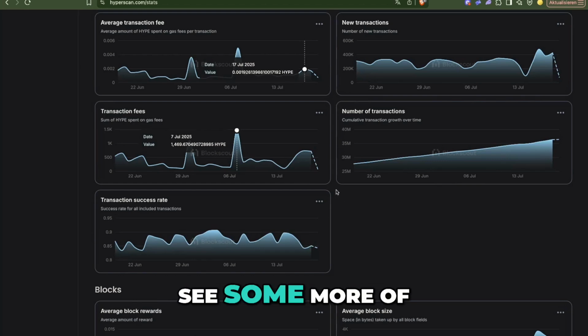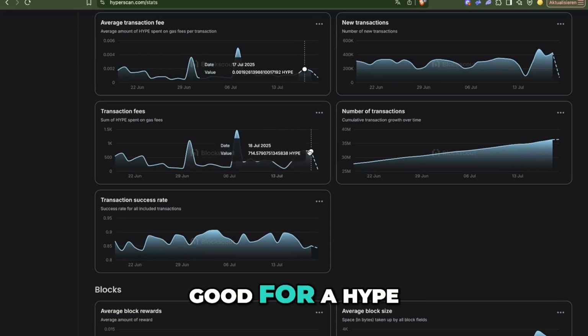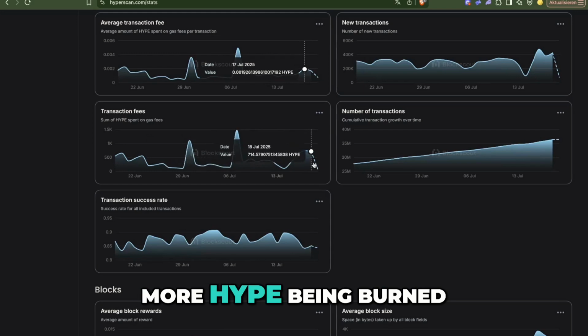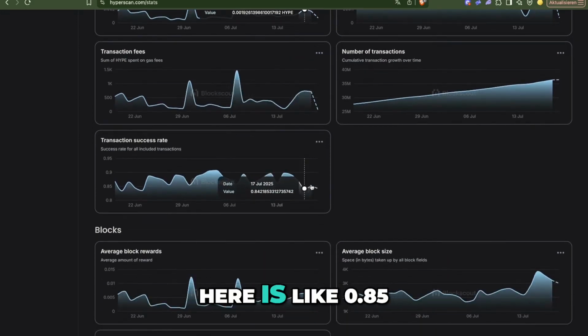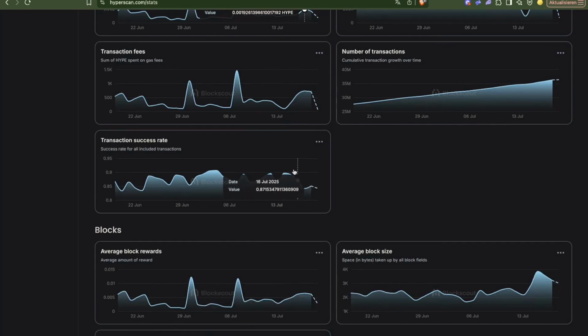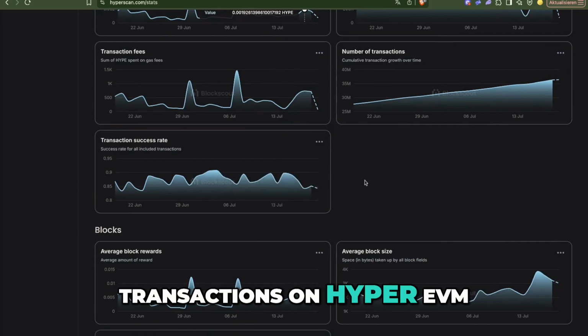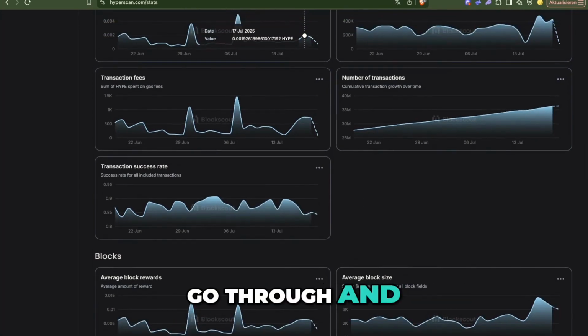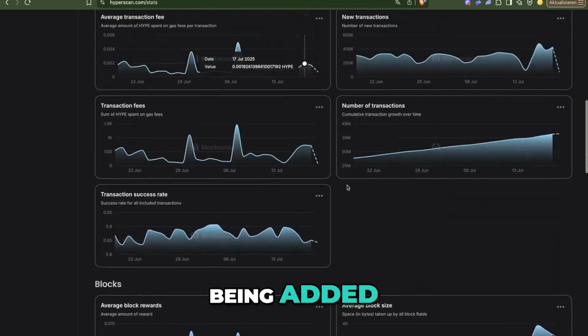And we will see some more of these FOMO events, which is of course good for hype because it leads to more hype being burned. Yeah, the transaction success rate you can see here is like 0.85, so most transactions on HyperEVM go through. And you can see here also new blocks being added.